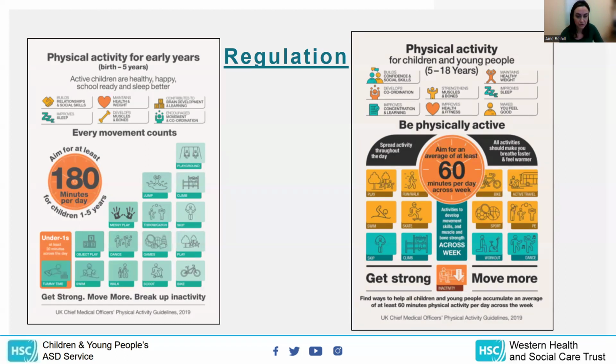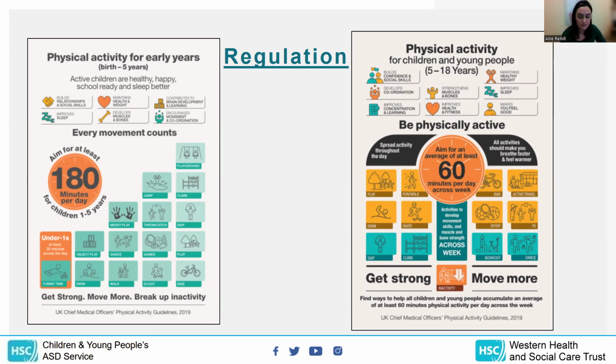These posters show the UK physical activity guidelines for children aged under 5 on the left-hand side and up to 18 years on the right-hand side. Physical activity helps children to develop their proprioceptive sense. So these guidelines can go a long way to help your child to keep their nervous system regulated and achieve and maintain their calm and alert state.